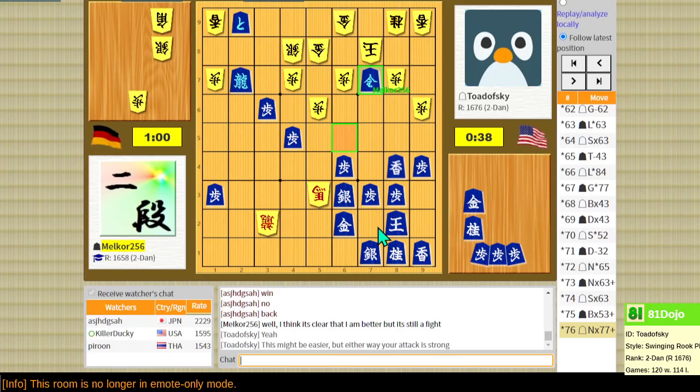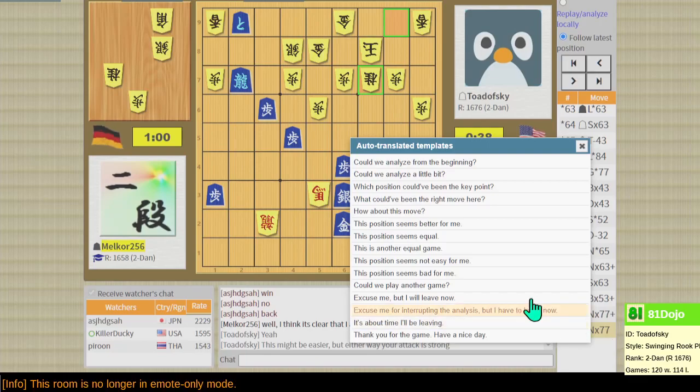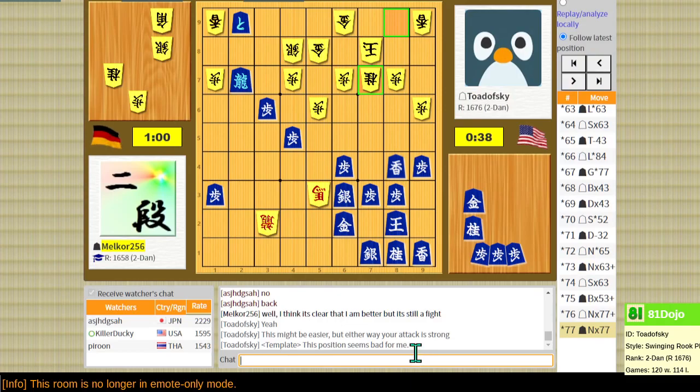So, sure, Gota can attack a little bit, but surely this attack runs out very quickly, right? So yeah, I think I agree with your assessment that this seems much better for Senta. Let's see. Yeah. So, but this is still the right idea. I just need to be prepared for the notion that I might be lost already.